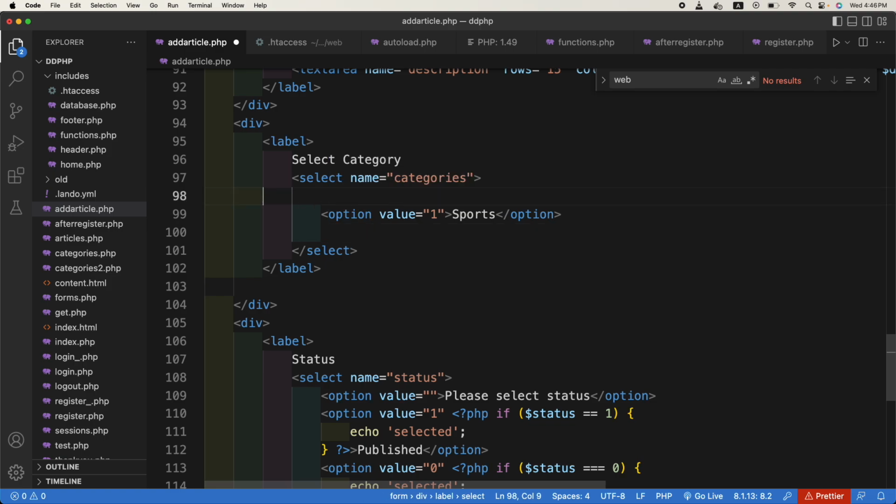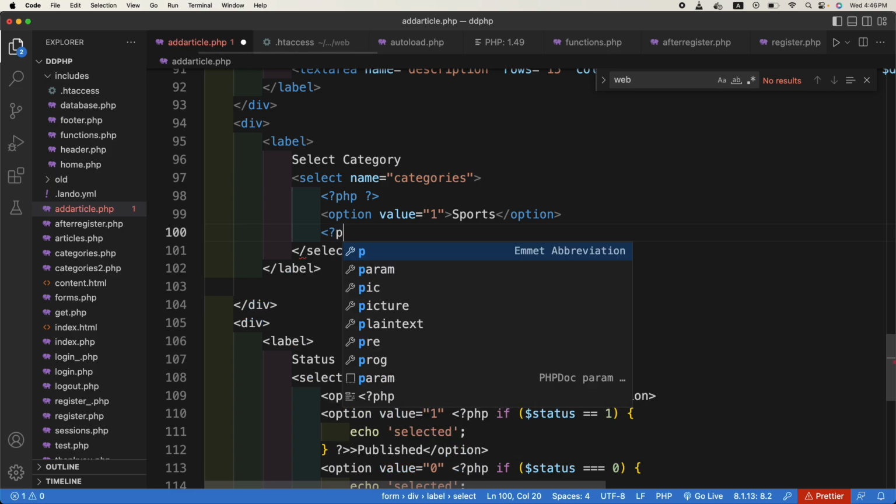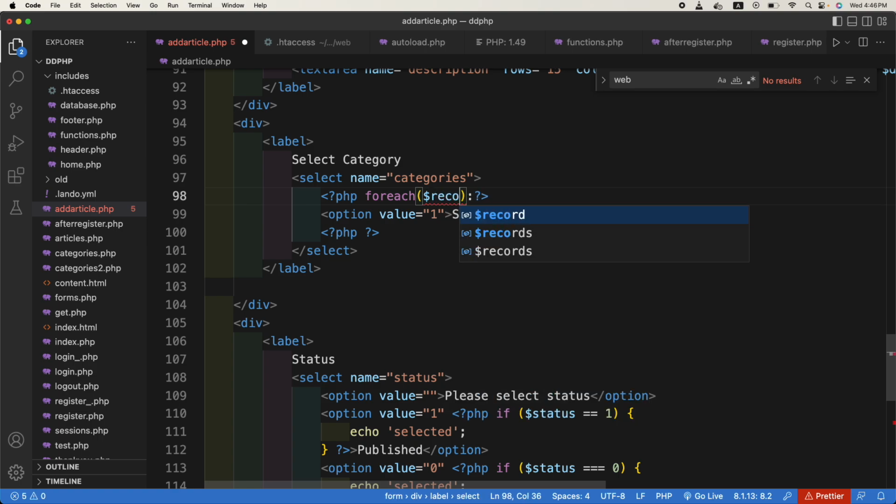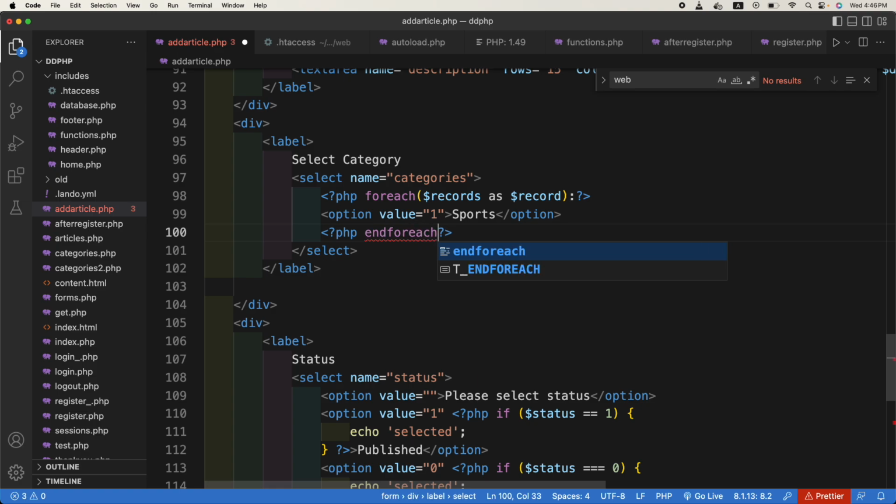So here we'll use the PHP tag, and it should end here, and this is foreach, and colon, records as record, and end foreach.